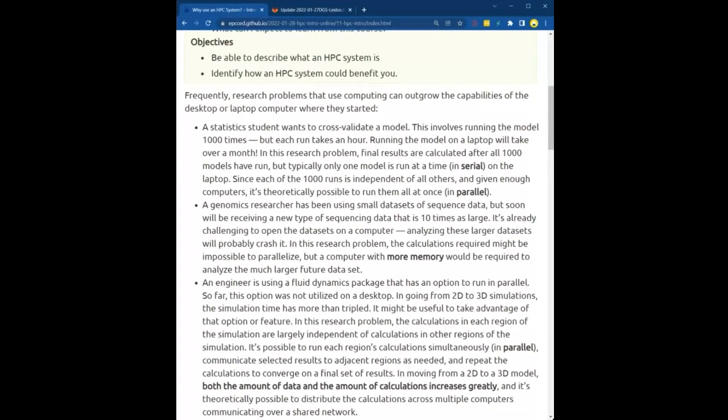So we want to run more than one task at once. You can do that on your laptop as well, but your laptop has a limited number of processing units or cores that it can run that task on. So what HPC does is it allows you to get access to a large number of cores so that you can significantly reduce the amount of time that it takes to run many versions of your task.